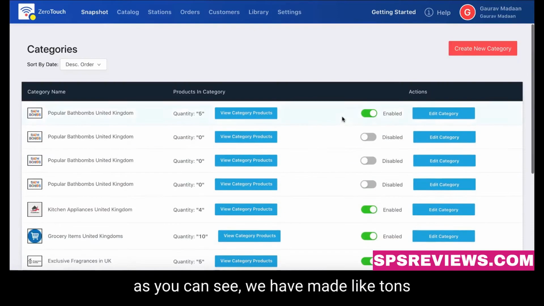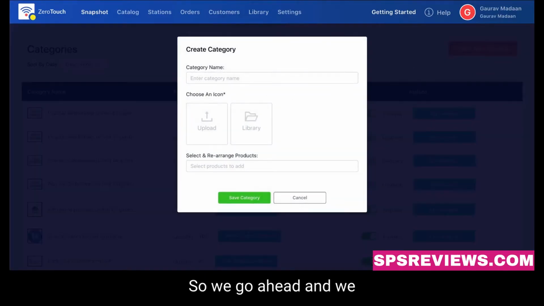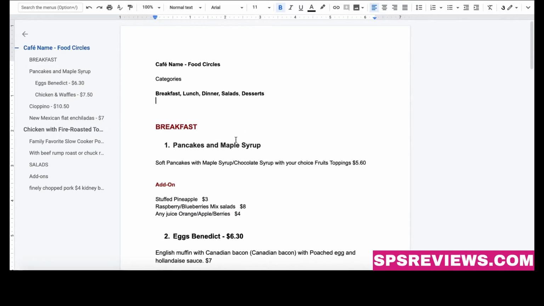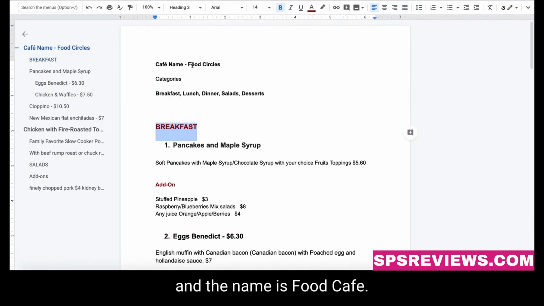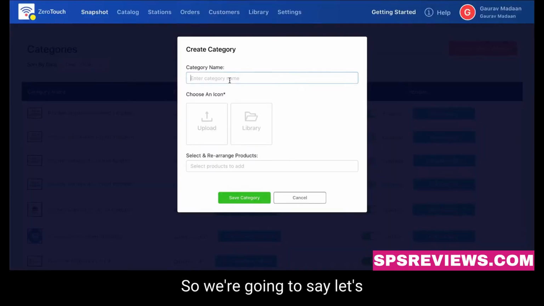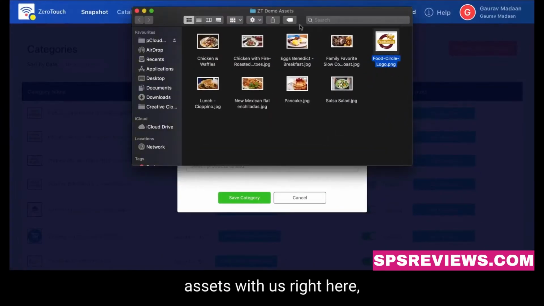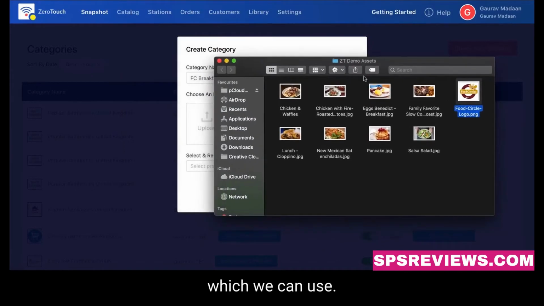As you can see, we have made tons of categories already. So we go ahead with a category. Category number 1 is going to be breakfast, and the name is Food Cafe. So let's say Food Cafe Breakfast. That's the first category. Then we also have certain assets right here, which we can use.